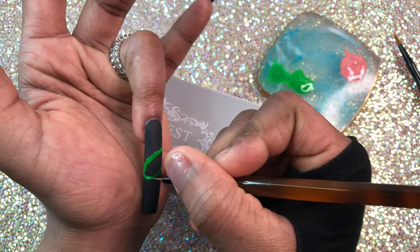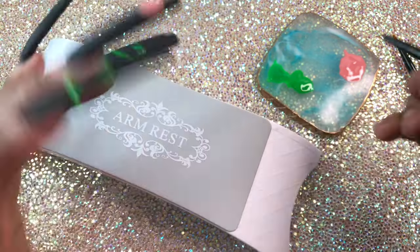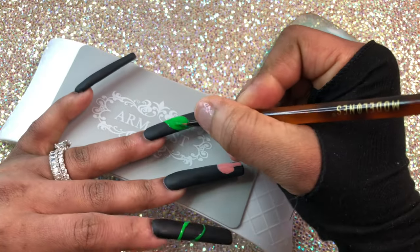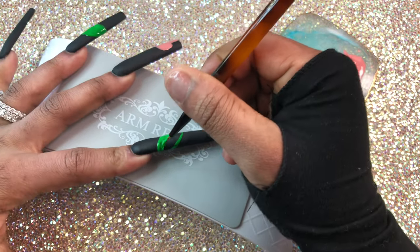Then I filled up the inside part of the eye with the green to make sure it's all green. And then I'll be going with the black liner from Kusa and drawing in the little, I don't know how you call it in English, we say pipi in French. So yeah, that's all I'm doing here.